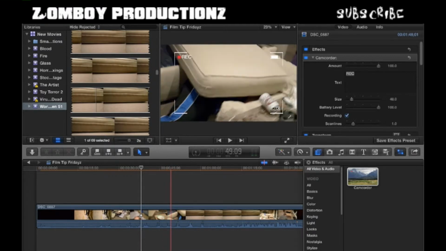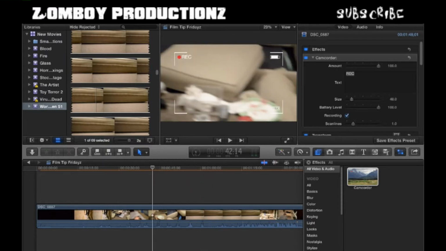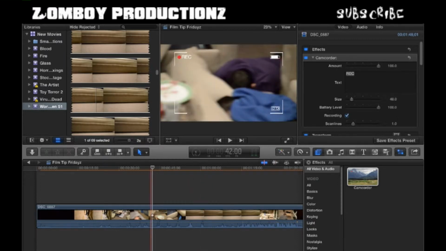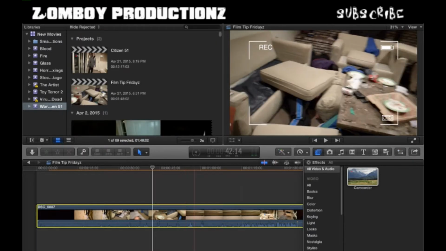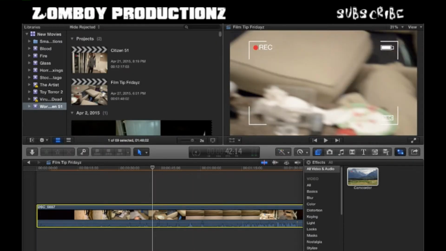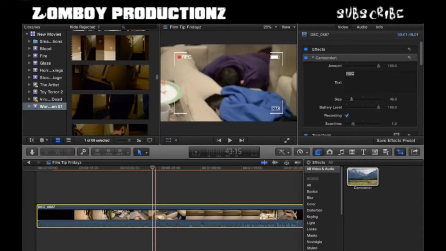So this is really good, just simple. And if this is all you want, then stop watching this video. This is all you need. But if you really want to take it a step further with static, maybe more precise details, go over to the video tab in your inspector. If your inspector's closed, just click this button right here. Then it should inspect this clip, so make sure it's highlighted like that.